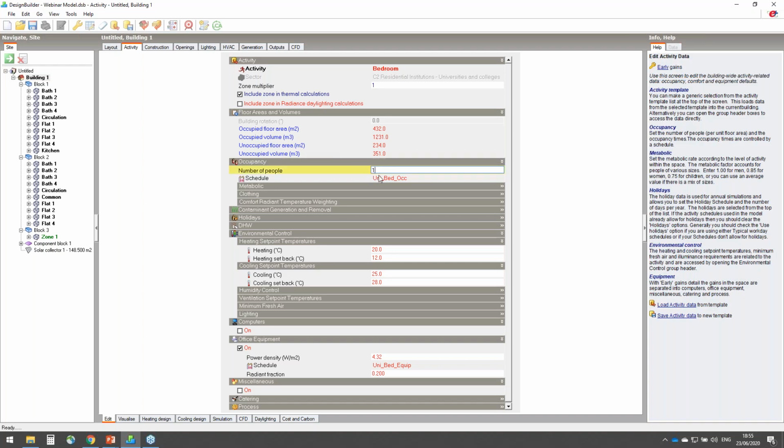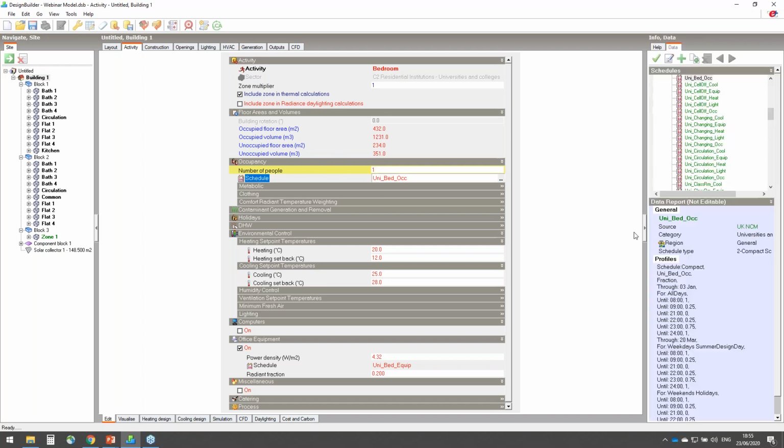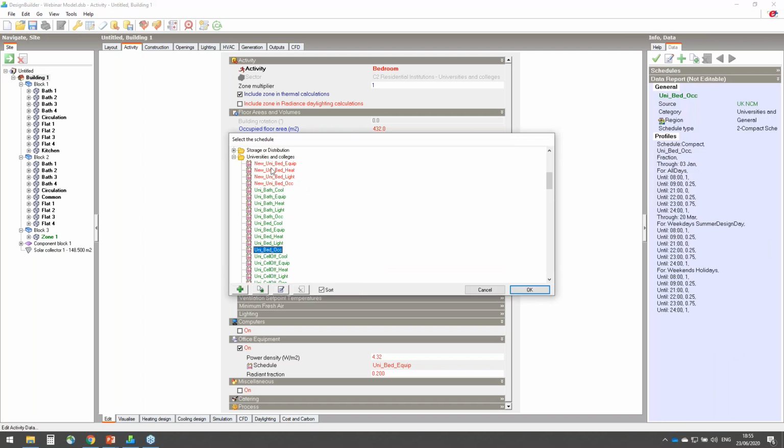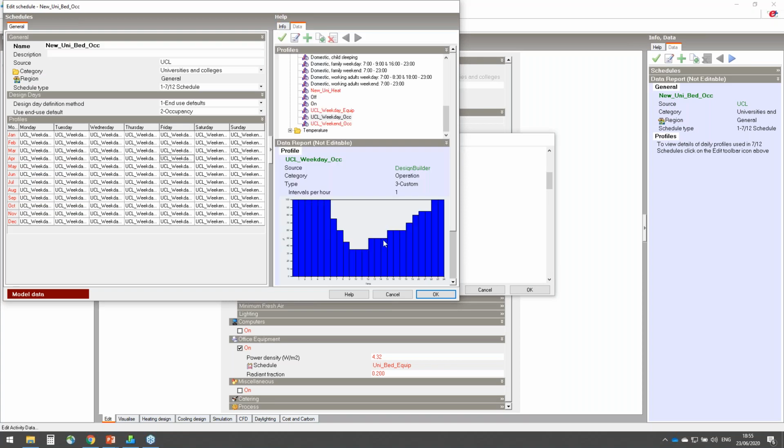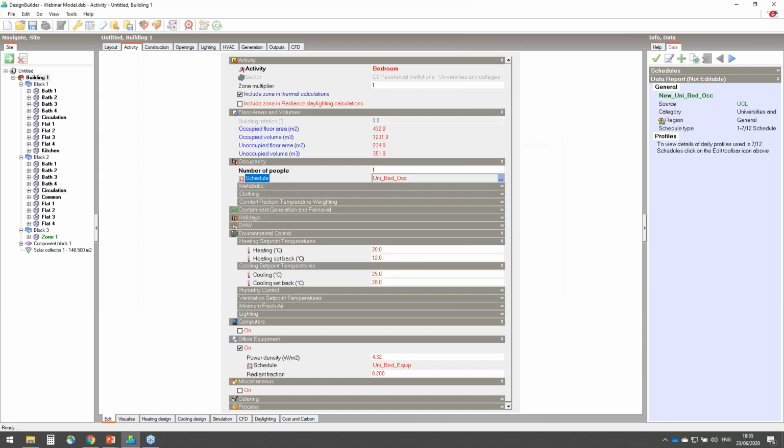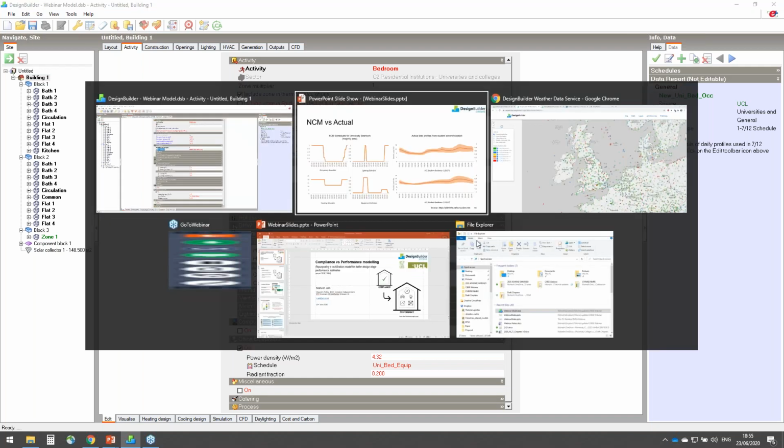and on the building level, and on the schedule side I have created a new occupancy schedule. So I will select this, and just to briefly show you what the schedule looks like. Basically I have tried to imitate some occupancy, partial occupancy during the day as well. So I'll select that. So now I'm going to go back to my checklist.